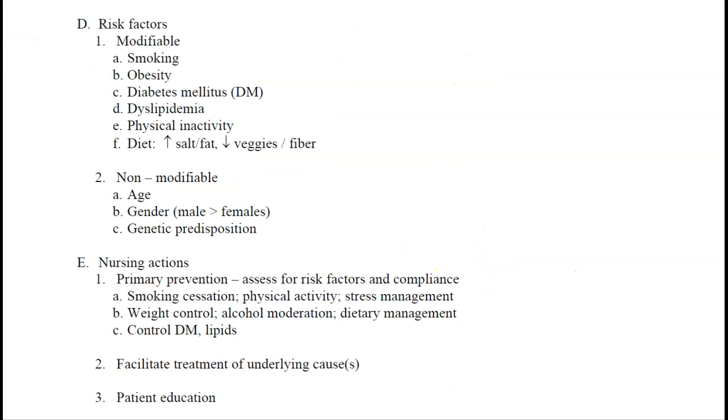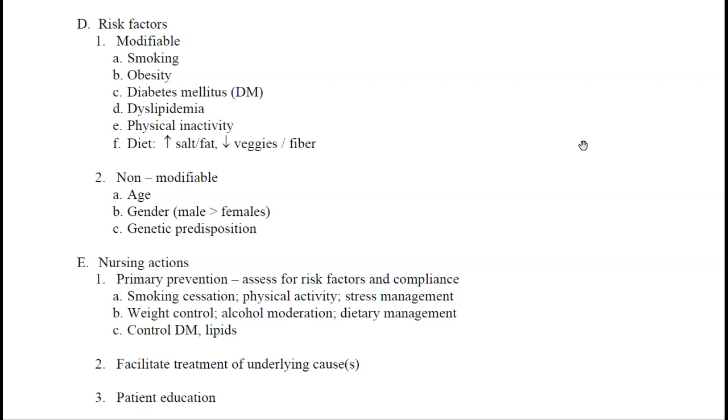Risk factors. Risk factors for developing hypertension are modifiable and non-modifiable. Modifiable risk factors are risk factors that can be controlled or changed. That includes smoking, obesity, diabetes mellitus, dyslipidemia, physical inactivity, diet, so an increase in salt and fat, and poor vegetable and fiber intake. On the other hand, the non-modifiable risk factors are risk factors that are constant and cannot be changed. There is nothing that the patient or even the healthcare provider can do to change this.